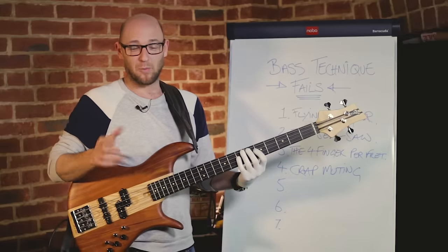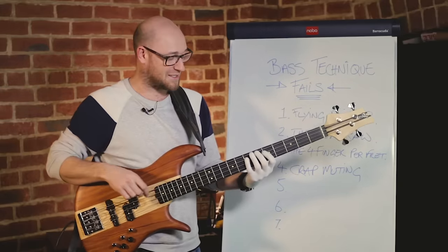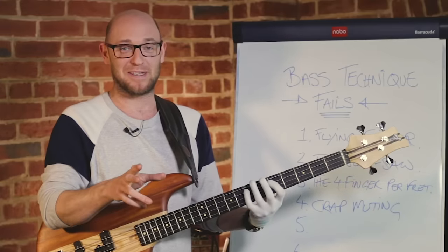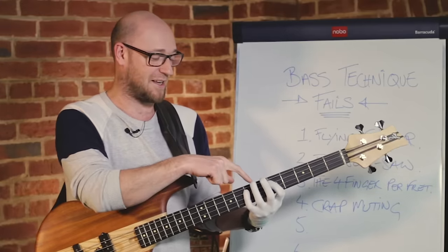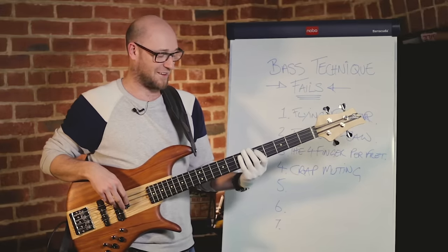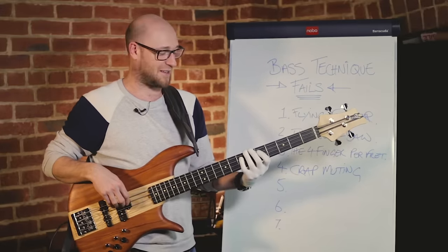Now, the other thing that happens is really easy to miss as well, is that the second and third finger, and a lot of bass players do this unknowingly, okay? Second and third finger of their fretting hand mutes the strings, these lower strings here, check this out.